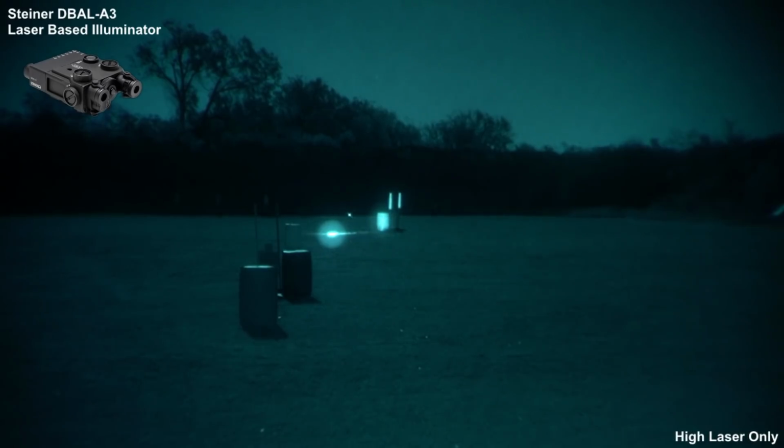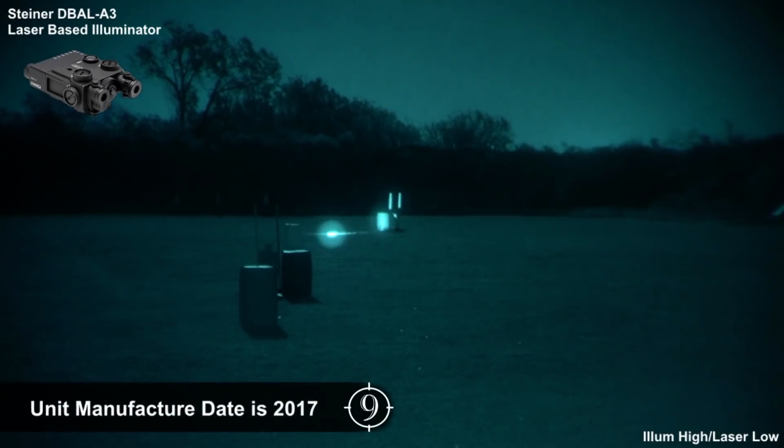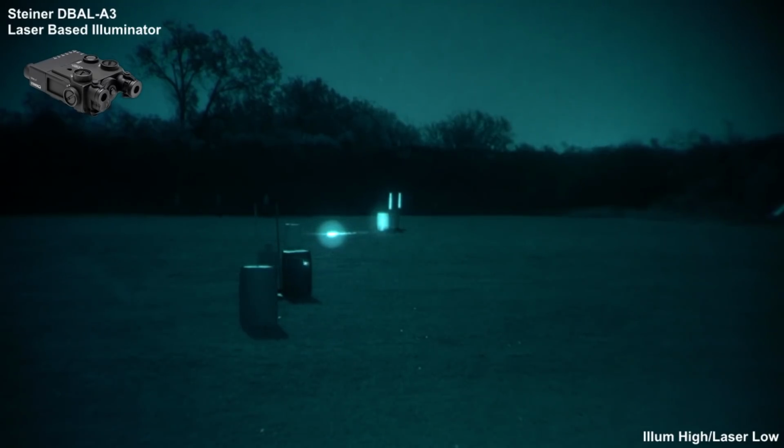We ensured that fresh batteries were in the device. We also ensured that the illuminator's head was appropriately focused and cleaned of any sort of carbon or other debris that might have been impacting the performance. Now, this particular device that we tested, and granted this is a sample size of one, was manufactured several years before the I2 and the D2 that we had in this demonstration as well. But it was within the realm of what we would have expected to perform absolutely within its full functional capability, and that's simply not what we saw, or at least compared to what we have seen in terms of other photos or videos online. So again, take that as you will.